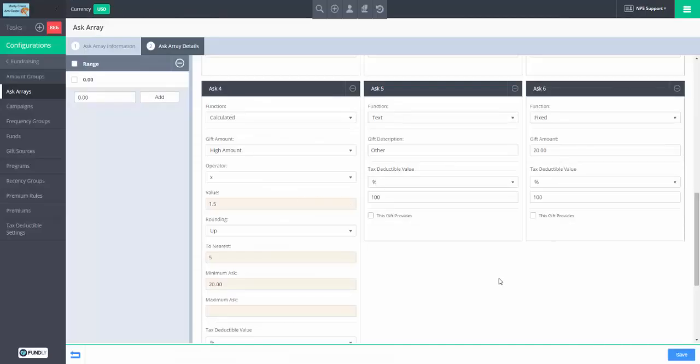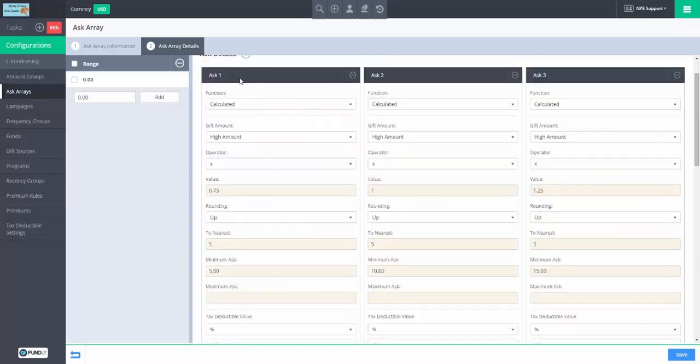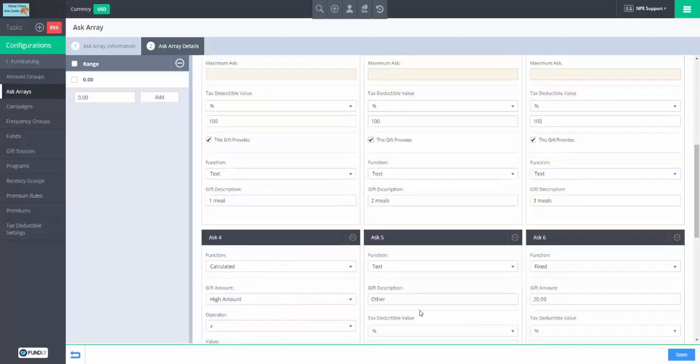The order in which they appear here is the order in which they appear on the site. So if you want your highest value first, you will put that one over here in the top left, and then descending left to right and down. Wherever you put your other will be where it is in relation. So if I want your other first, it needs to be first. If you want it last, you put it last. Nothing too fancy there.